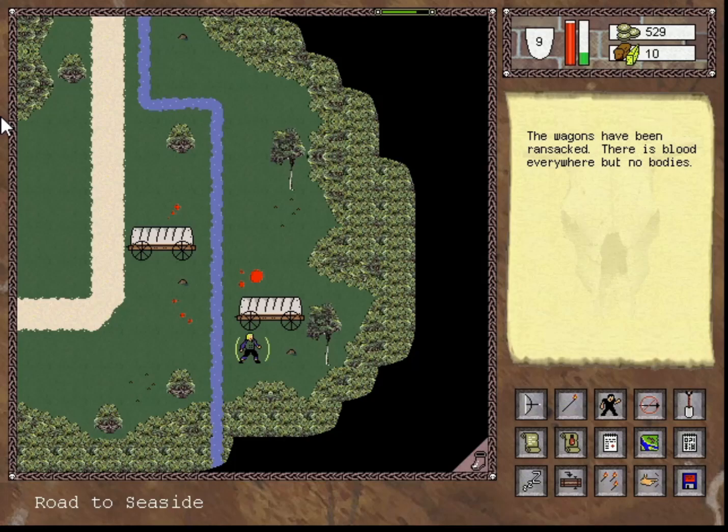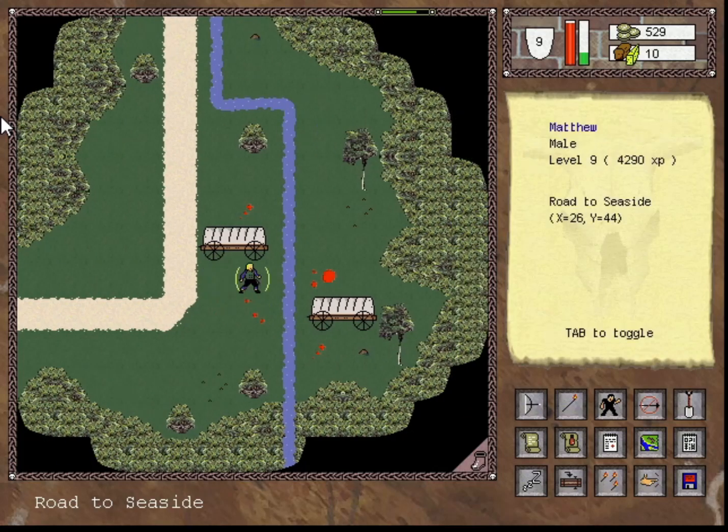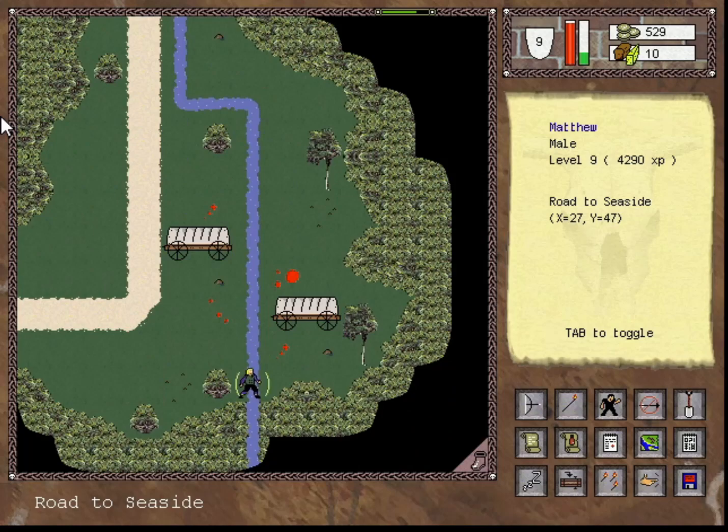Blood. The wagons have been ransacked. There is blood everywhere, but no bodies. Oh, but the end of this waterway? Nope.